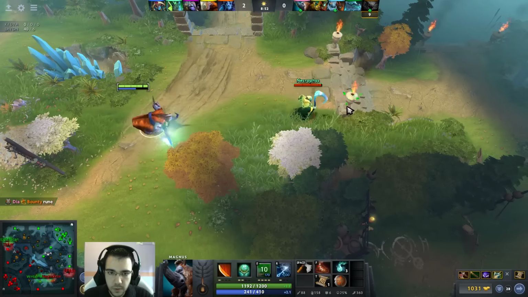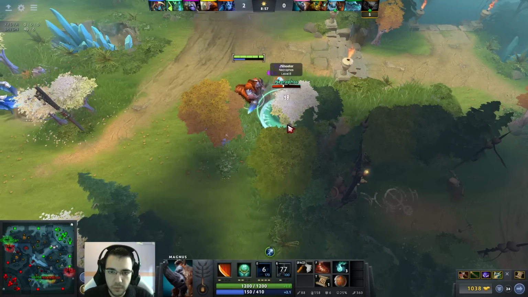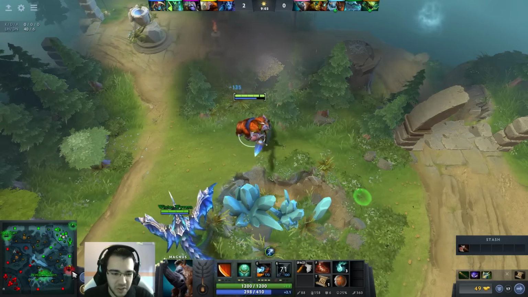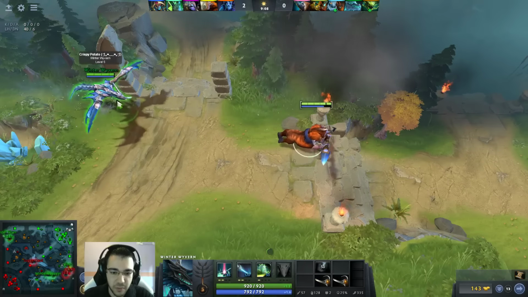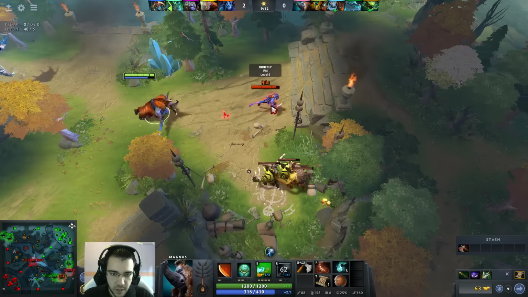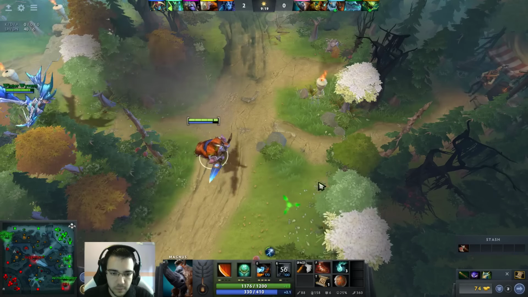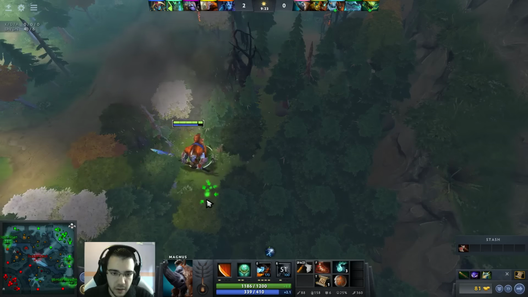Look at that. Bro, where is your Tinker now? Uh-oh. I don't have anything to cancel TP. Where is your Tinker? Well, you don't need your Tinker apparently because you just TP out in front of me. Hey, Ricky. Hey, Oracle. Where is the Oracle at? Is he gonna TP out as well?